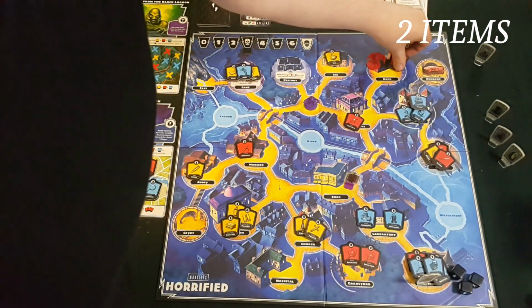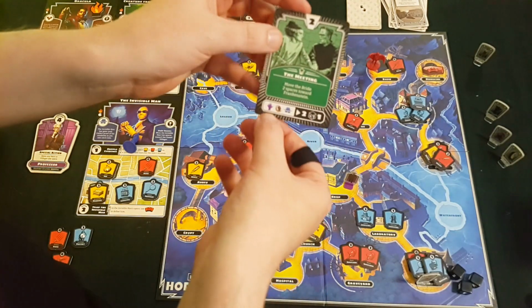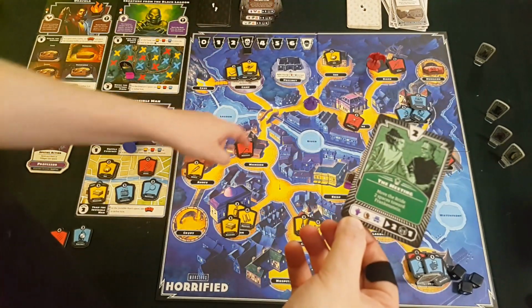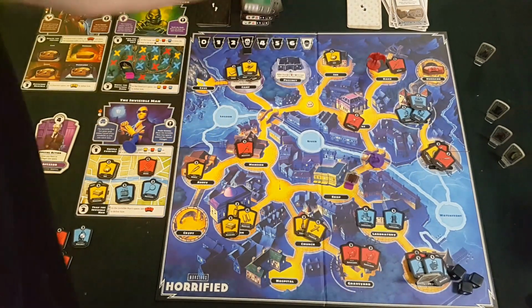A rifle at the barn. And Wolfsbane at the camp. We don't have the bride. The creature moves two, right next to me. And that's all that happens. Alright.